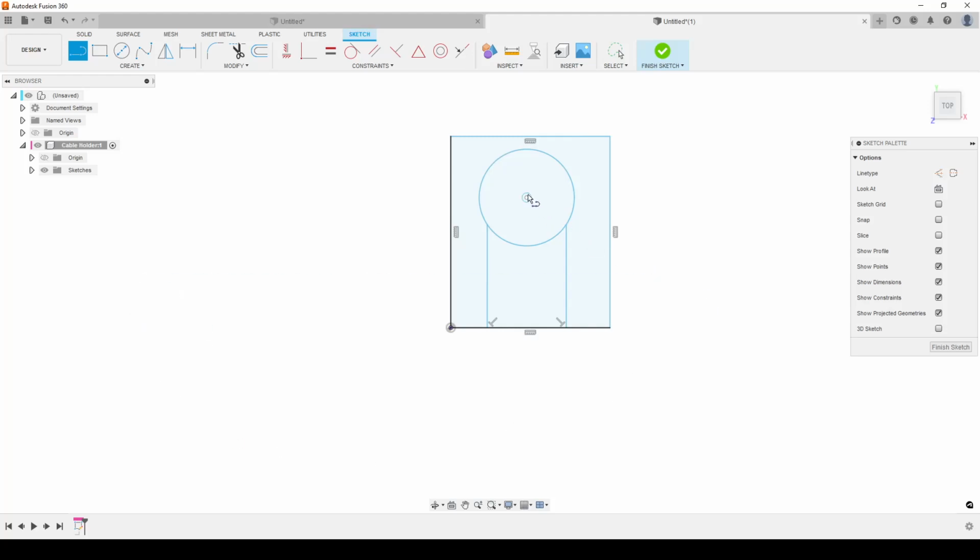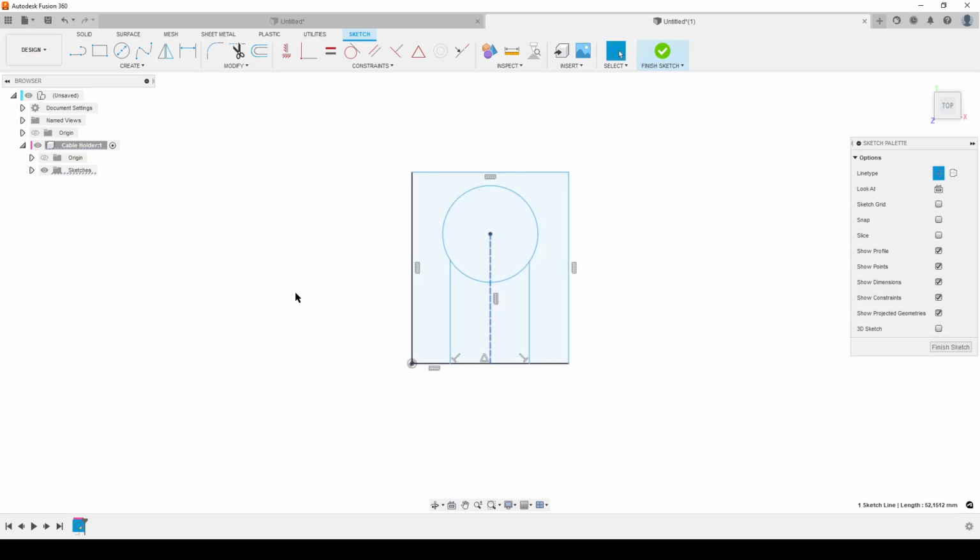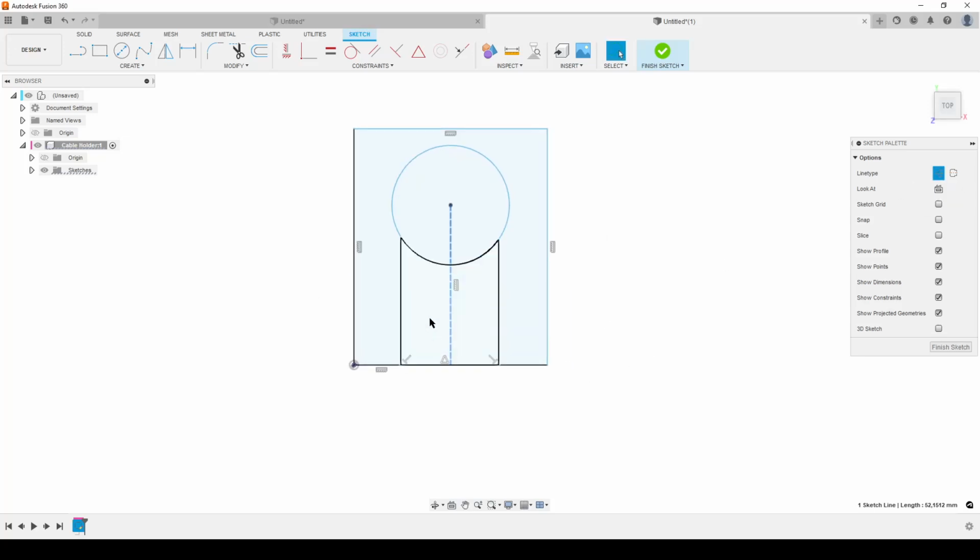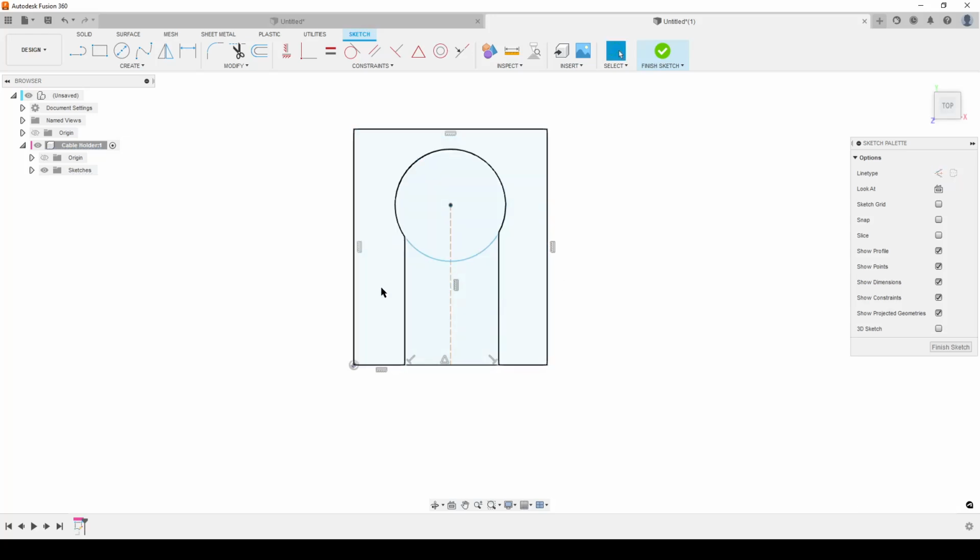So do a line from the center here, because we want this to be in the center of this part, symmetric between the sides. So I'm going to do a line, find the midpoint, simply move the mouse around, use our horizontal vertical constraint. And also escape to turn off the constraint and highlight this line and turn it into, where are you, construction geometry. That's good. The second thing, we want these two lines to be the same the whole time. We can use an equal constraint or one other possibility.